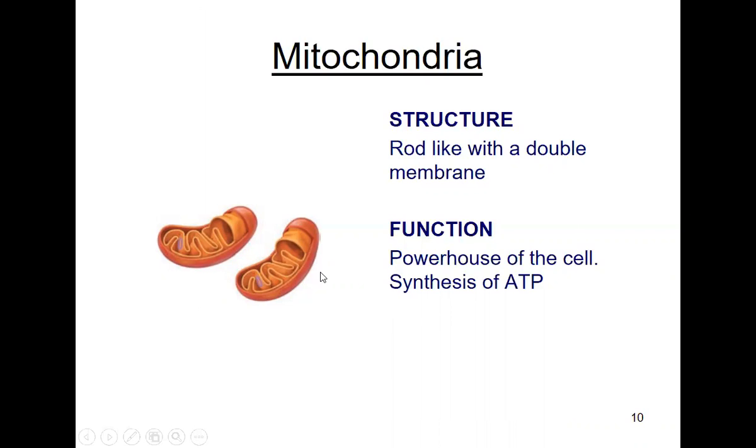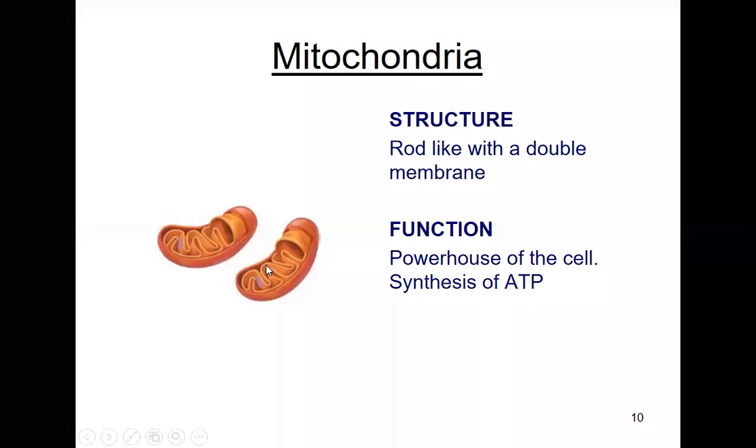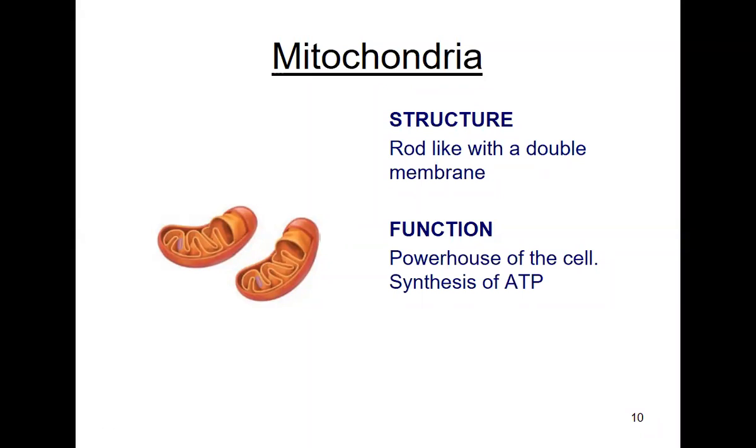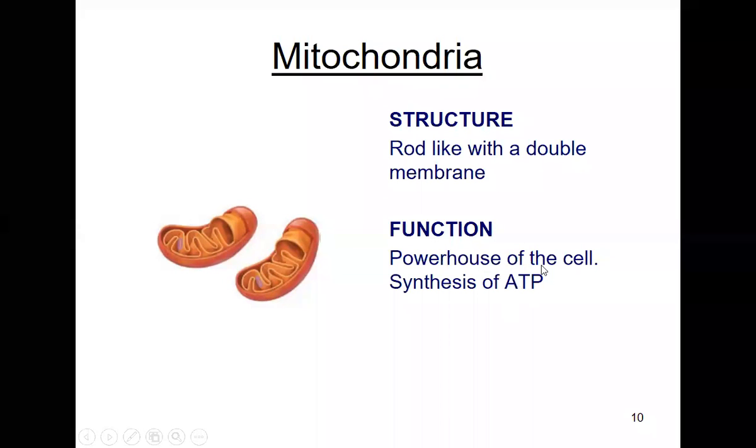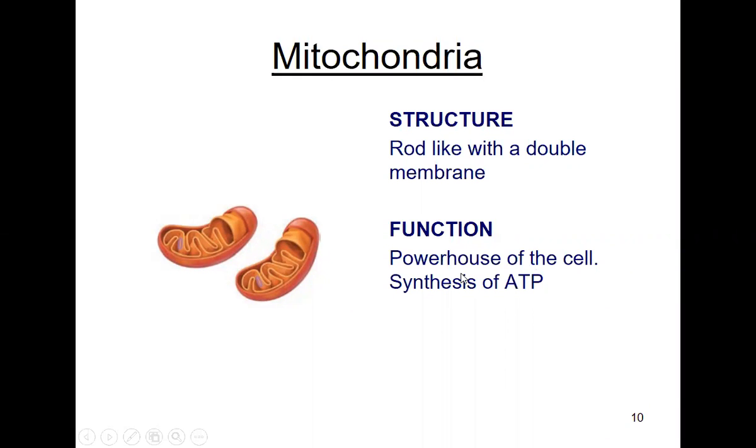Then we have very important bodies. These are called the mitochondria. These are said to be the powerhouse of the cell. So these are the main energy producing organelles within the cell, which give energy to the cell in the form of ATPs. They synthesize ATP, which gives the energy.